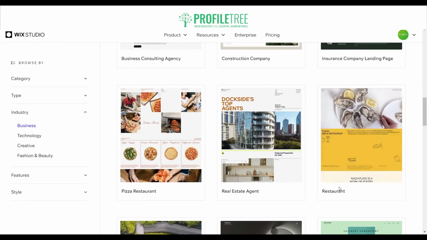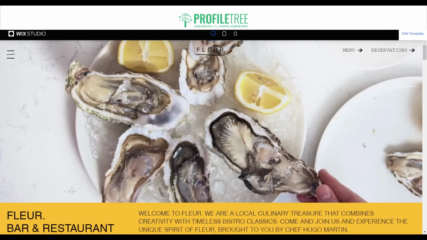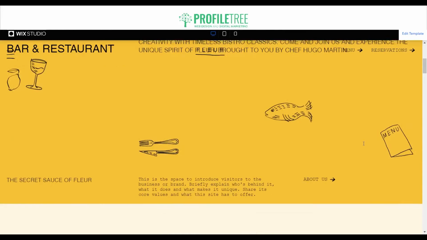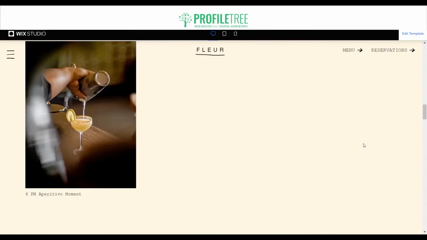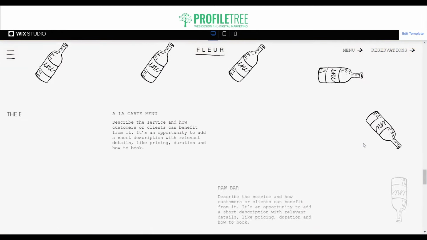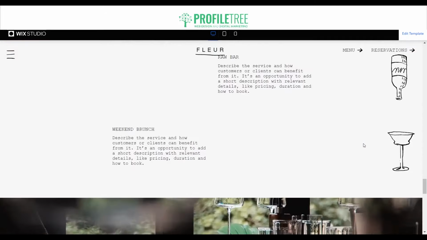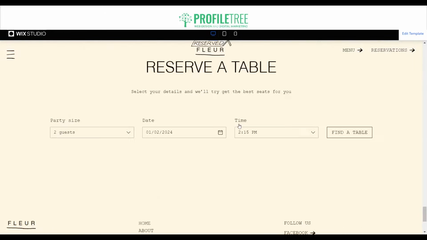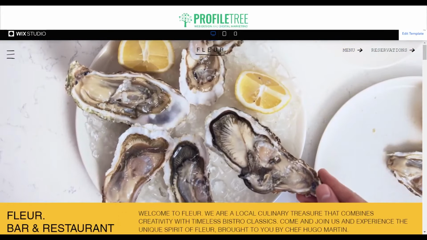So we'll go ahead and go for the restaurant one. We can view that first, just to see whether we're happy with the website. It looks like we've got a video style background. Just scrolling through this, you've got a load of different animations, and it's very well laid out as well. The next thing you could do is edit that template. If you are happy enough with the template itself, just select Edit Template. This will bring you to the splash screen and it'll load up Wix Studio.